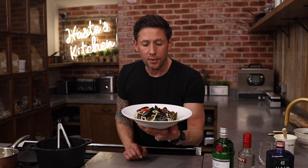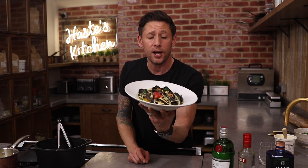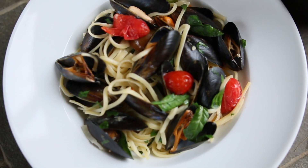Let's serve the main course up. And there we have it - you've got my mussels linguine with a beautiful vodka and creme fraiche sauce. Look at that, five to six minutes and you've got the perfect restaurant style dish. Let's go and make a drink that's going to pair with this perfectly.